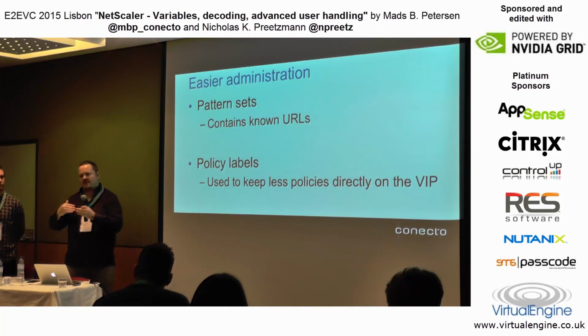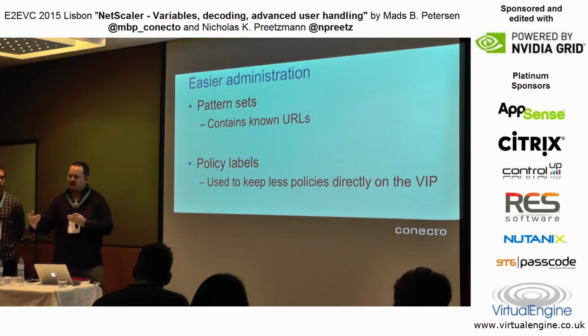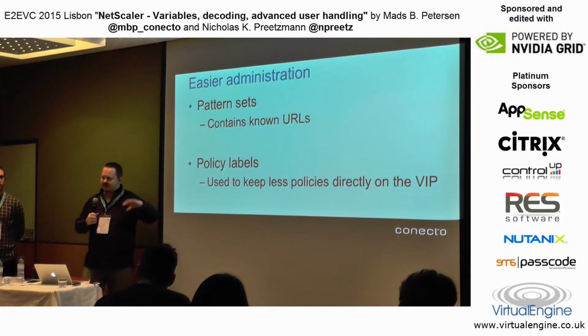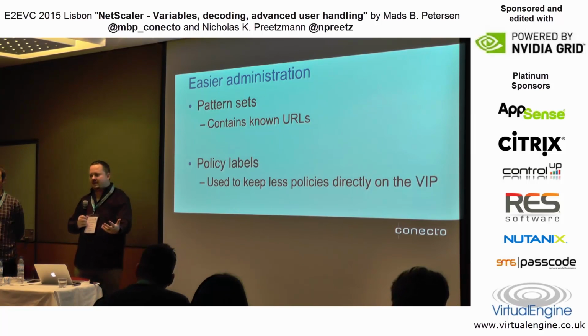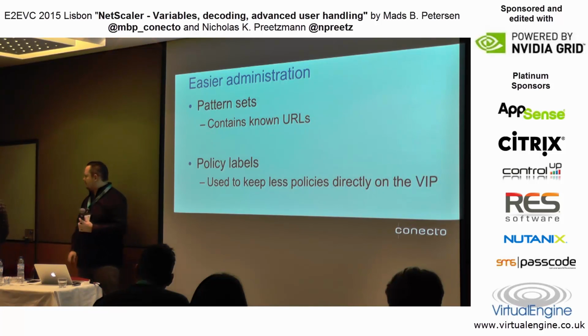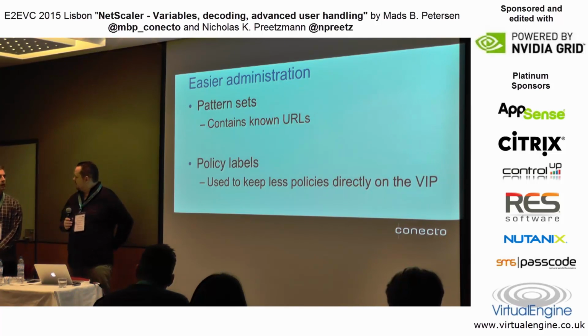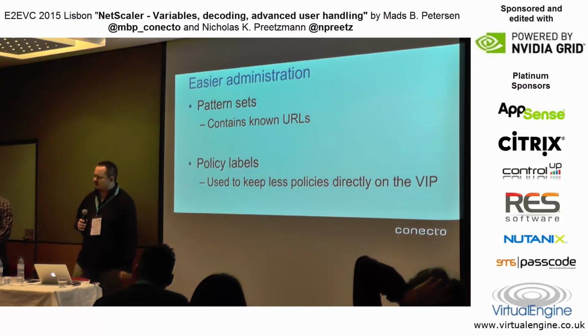So you could have a very basic policy on the invoke label to invoke it, and then you can have the more complex underneath. So when you look at the NetScaler itself, it was easier to look at, and it wasn't that complex. Yeah, we ended up with what, six invoke labels on the virtual IP, the VIP level, which is manageable. Yeah. We started out with 20 something. Yeah, over 20 policies, and that wasn't fun to administrate.